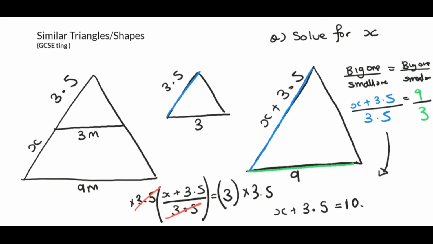Obviously, double check these, just calm. Once you get here, I need to make x the subject, but right now I've got a plus 3.5 on the left-hand side. In order to get rid of plus 3.5, I need to take it to the right-hand side, but when you move it, it changes signs and it becomes minus 3.5. So I'm going to get x equals 10.5, but instead of plus, it's going to be minus 3.5.